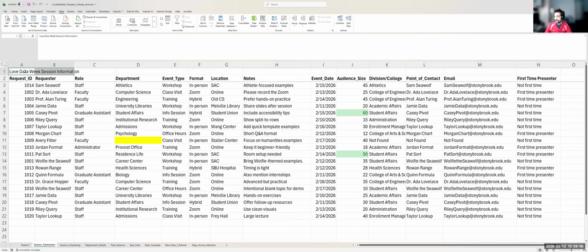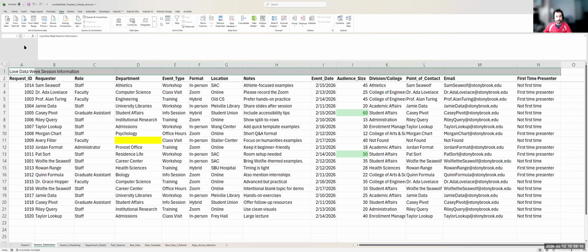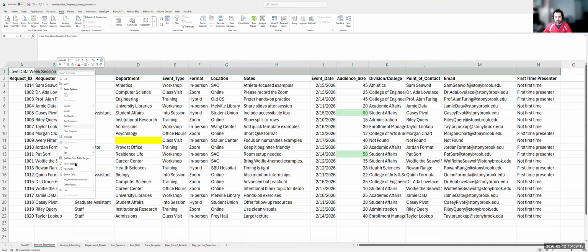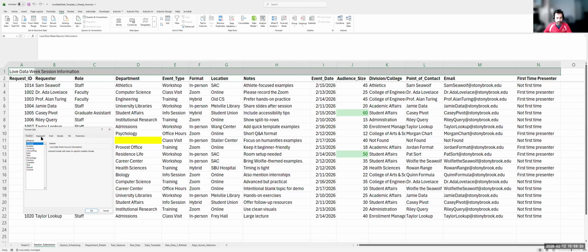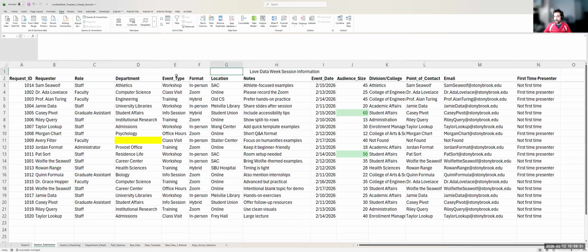I prefer to use a feature that a lot of people do not know about called align across selection. So you will highlight where you want the text to be centered, right click it and click Format Cells, then go to Alignment. And where it says horizontal here, click this drop down and center across selections and then hit OK. This will not mess up any formulas, any filtering, any other feature of Excel. Merge cells can cause certain features to not work. They're useful, but this is a better practice method.